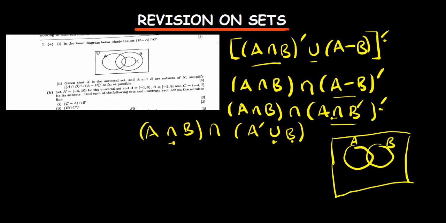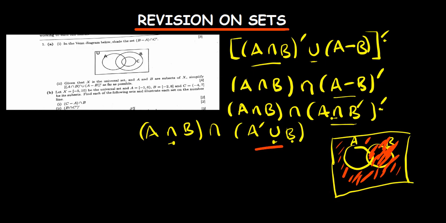So what is A complement? It's saying A complement union B. A complement is everything outside the set A, so meaning B as well will be shaded like that. That is A complement. Now union B, meaning I'm getting every element in B and in A complement and putting them together. So even this part here of B will be shaded. This is representing A complement union B.